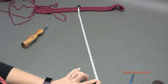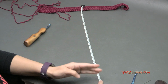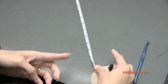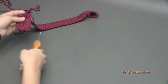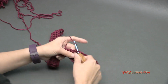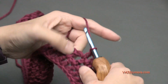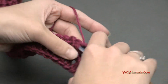And then when I get to the 20-inch mark, so I'm going to repeat row 2 until it's this long. Once it's this long, then I'm going to show you how to do the decrease to make a pointed bottom. So just continue on working row 2, just exactly how I showed you beginning to end. And then I'll meet you up and I'll let you know how many rows exactly that is. I don't exactly know at this second, but I will in the next clip. So good luck, and I'll meet you up when I finish this to be 20 inches.